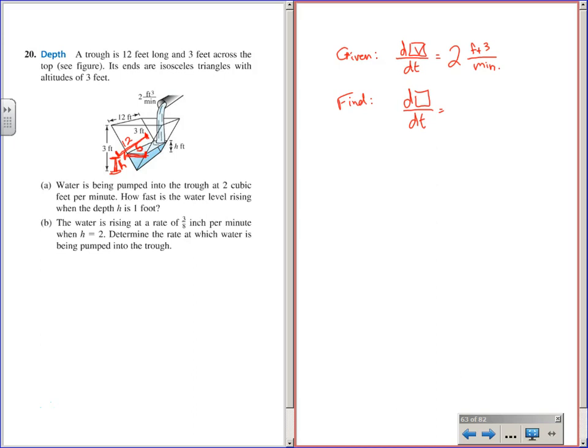But then they say how fast, it's an unknown. They don't know. How fast is what? The water, now it does say water level rising, but did your brain look at the picture and say, oh, that's the height changing? Does that make sense? They said level. Height. Oh, wait, we don't know what it equals. So what do I do? Such that what? Depth or level is 1 foot. Any dimensional analysis or am I good? Feet with feet, I'm good. Well, wait a minute, I need a formula. We just talked about it. We have our given and find.